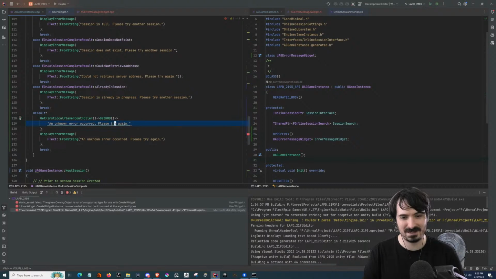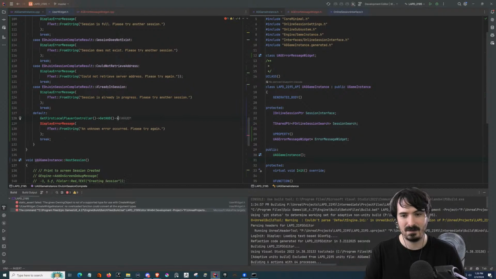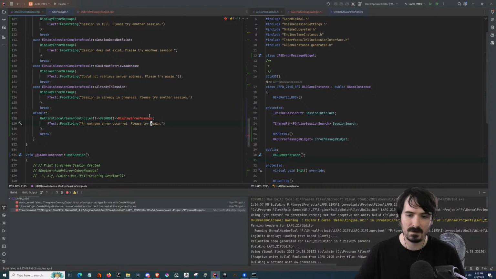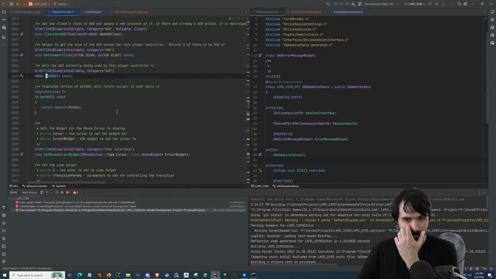Yeah, I didn't think that was a thing. Display debug. Sorry, display error message. There. To do. But we need to get the HUD as a cast. I think this is. It's no. Oh no, we can. Okay, sweet.